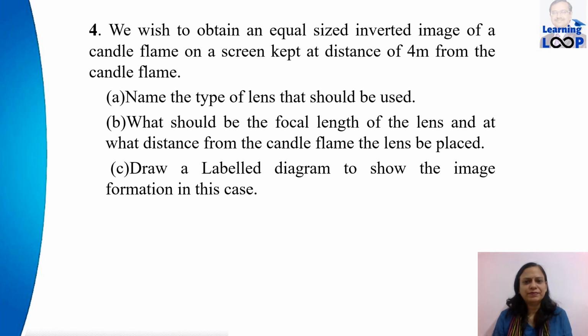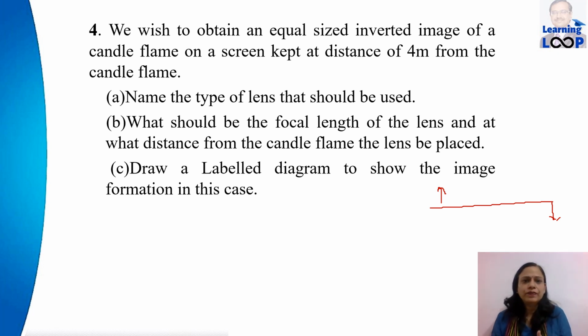The fourth question, we wish to obtain an equal sized inverted image of a candle flame on a screen kept at a distance of 4 meters from the candle flame. Now remember that the screen is the place where you will get the image, and the candle flame is the object. That means 4 meters is the distance between the object and the image, which according to the question is equal sized and inverted.